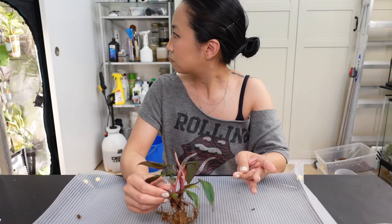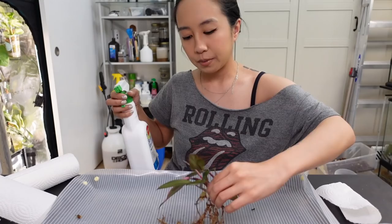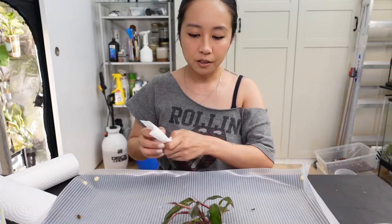Sorry, it's the time that the ghosts come out, 9:30. I'm just gonna be spraying this with some Safer's. Not that there's any pests, but sometimes I like to just preemptively treat, especially on these smaller plants. It's just a lot easier to do rather than the big ones.